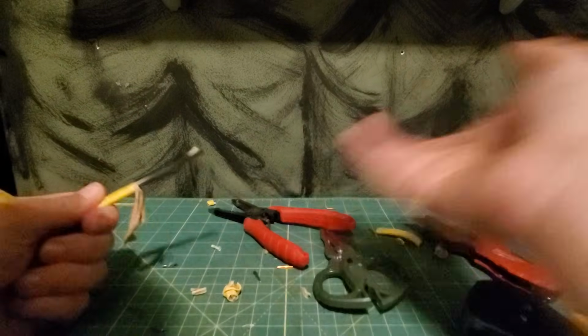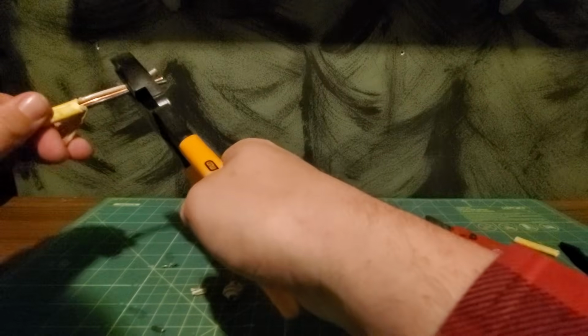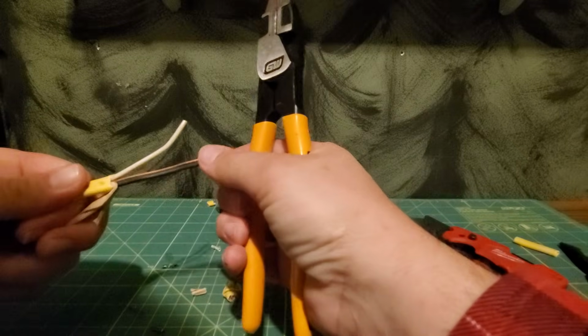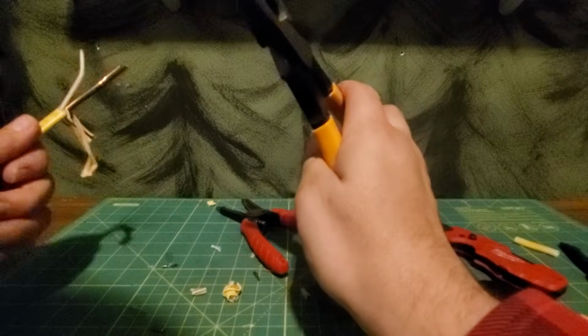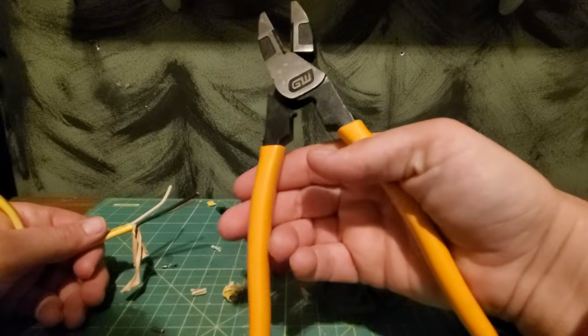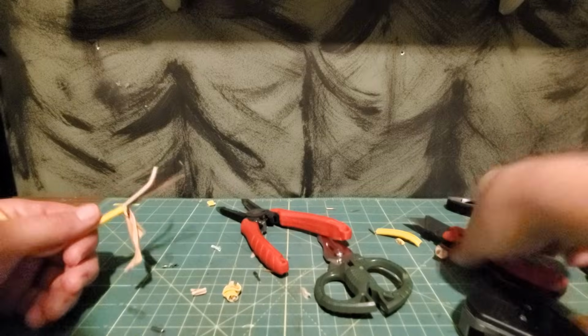A lot of the older generation maybe are used to just using your lineman's pliers. They'll go around and you're basically scoring the outer casing on your conductors. Then you pull it right off, and they'll even do it the same way for the Romex. That's great. I never really learned to do that. Maybe in a pinch I could, but not my favorite.